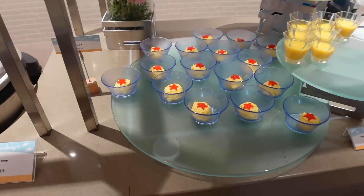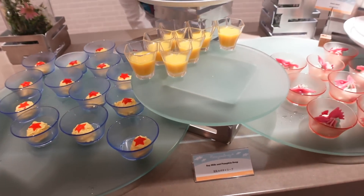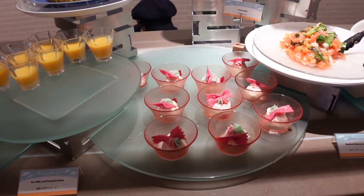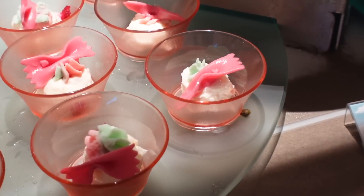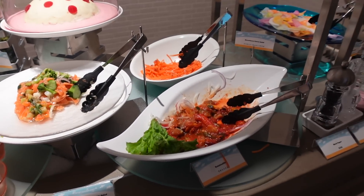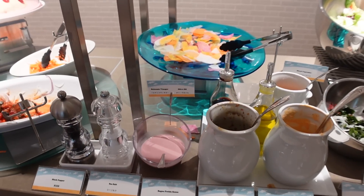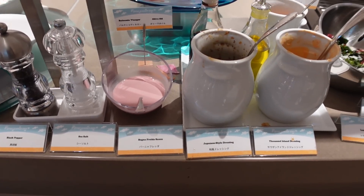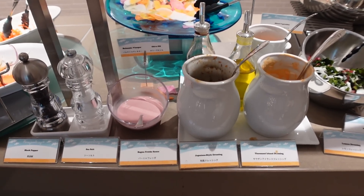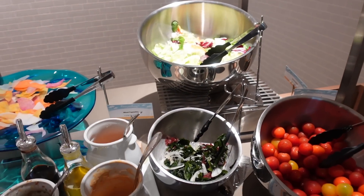Over here we have egg salad, and a potato salad that looks like Bo Peep. Smoked salmon and vegetable salad, ratatouille, and strawberry carrot salad — that sounds nice. Over here is a salad bar with all the dressings: Japanese style dressing, Cousin Island dressing, balsamic vinegar, olive oil, lemon dressing, a seaweed medley, cherry tomatoes, and some lettuce over there to make yourself a salad.